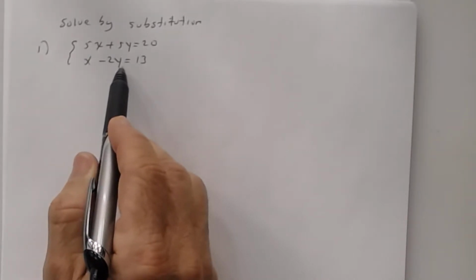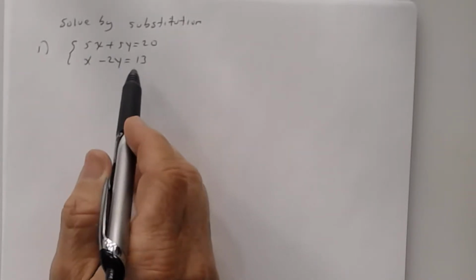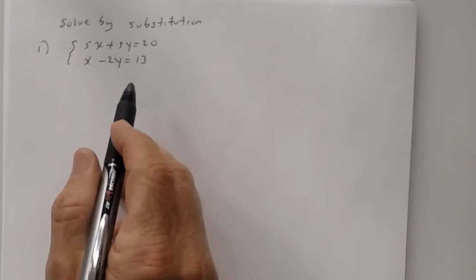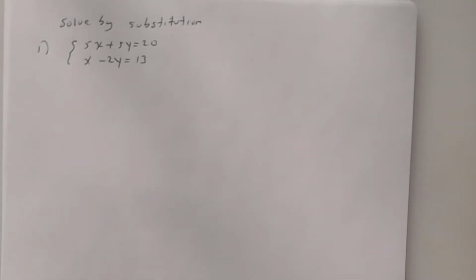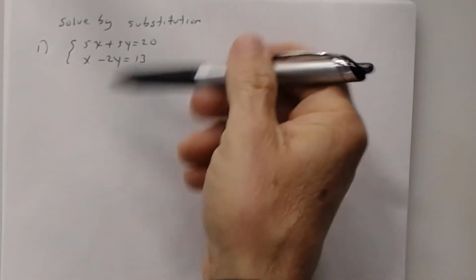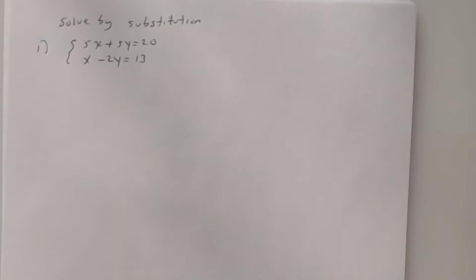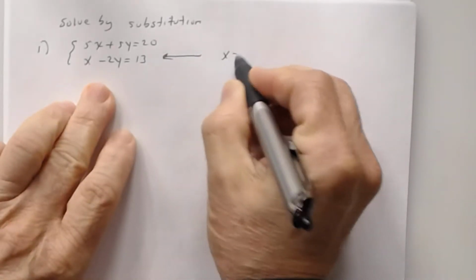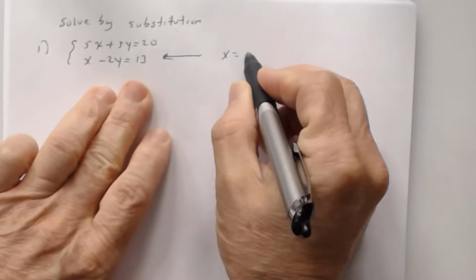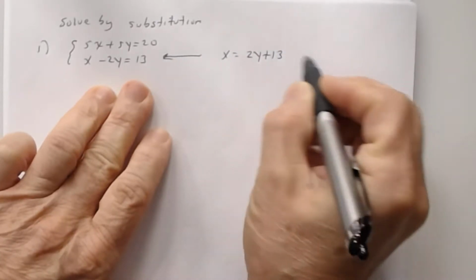And if you remember what we did yesterday, there were how many solutions? One. Just one point. So when solving this by substitution, this one is not a difficult one. You look at both equations and see which one you can get the variable by itself easily. The second one. What variable? X. So the second equation, I'm going to rewrite as x equals 2y + 13, or 13 + 2y.